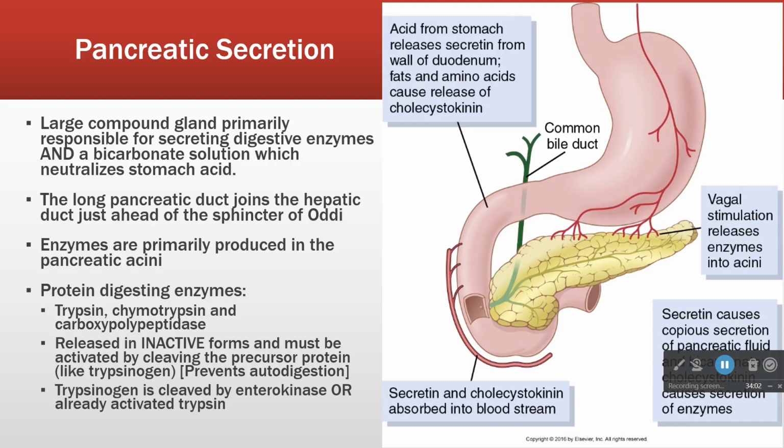Okay, so then we move from stomach. Next in line in terms of secretion is going to be the pancreas, right? The pancreas sits, well, you've seen it now, so you know exactly where it sits. The pancreas sort of looks like a tadpole, right? Head and tail, and it sits in the little crook between as the stomach becomes the duodenum and the duodenum makes a C shape. The pancreas sort of lives in that little crevice.